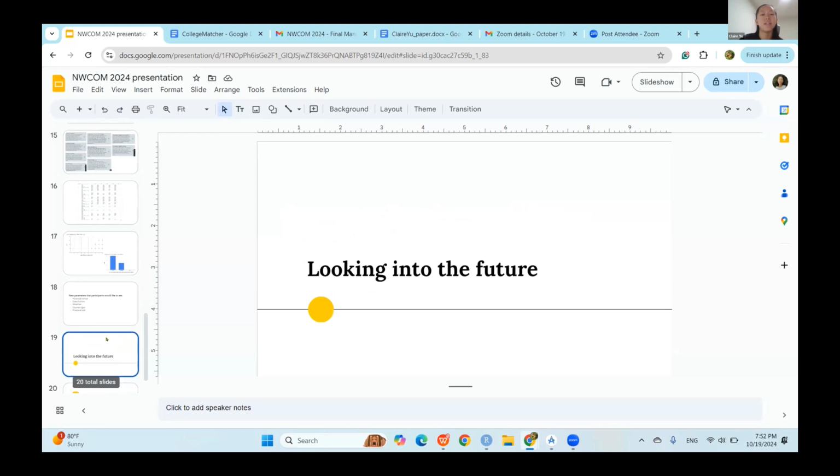So in terms of suggestions and feedback, looking into the future, I am not completely finished with this project and this app, though I am done with the paper. There's still a lot more potential and a lot more things that can be done with CollegeMatcher, the app. I think that one of them, and specifically with the recommendations page, which is a core foundation of the app, I hope to be able to explore more of the different AI programs that I can use.